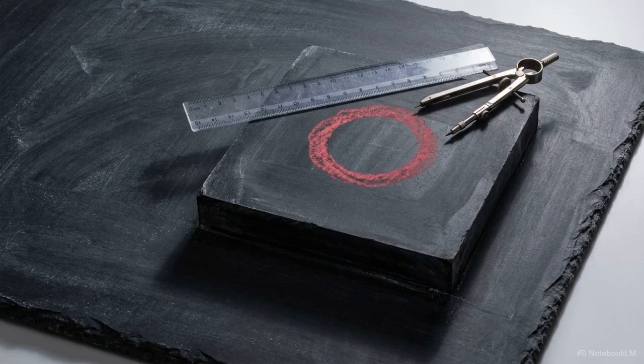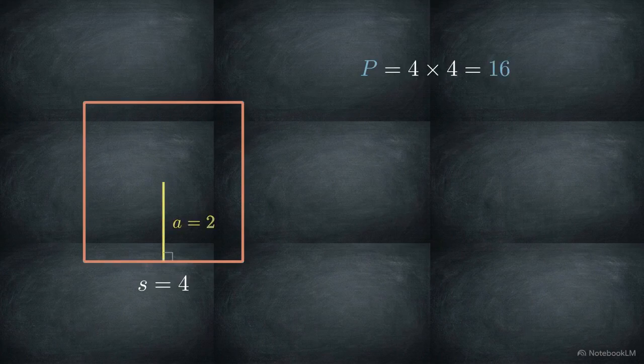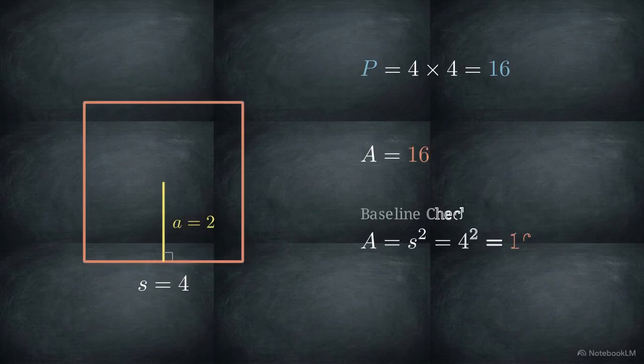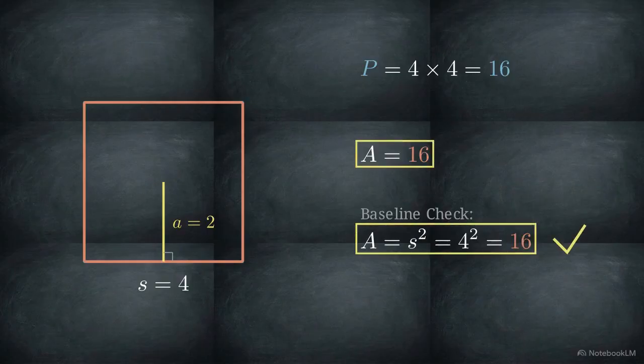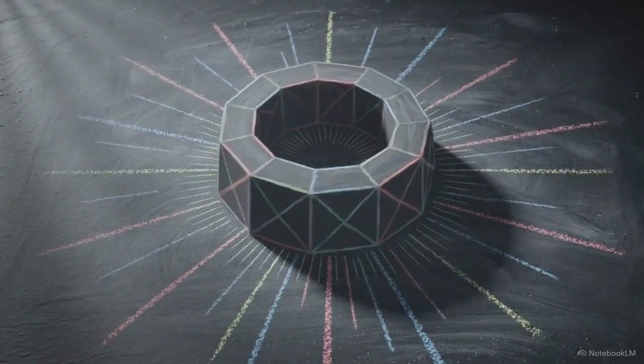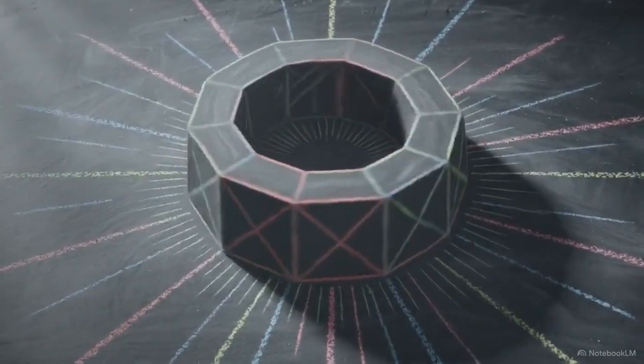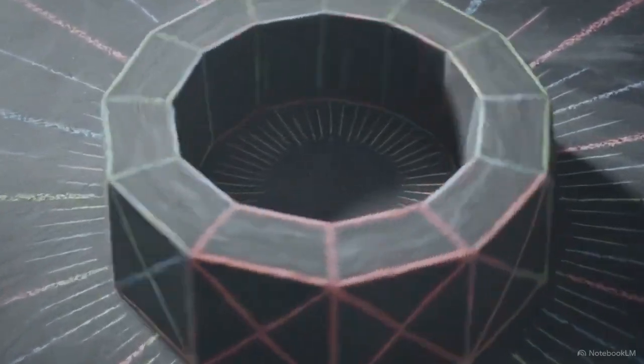We test this by running our previous square through the theorem's equation. First, we calculate the perimeter. Our square has 4 equal sides measuring 4 inches each, giving us a total perimeter of 16. We insert those values into the theorem. Area equals 1/2 times the apothem of 2 times the perimeter of 16. 1/2 of 2 is 1. 1 multiplied by 16 yields an area of 16. This result matches our baseline calculation. By utilizing the apothem and perimeter, we now possess a single formula capable of determining the area of any regular shape, regardless of its sides.